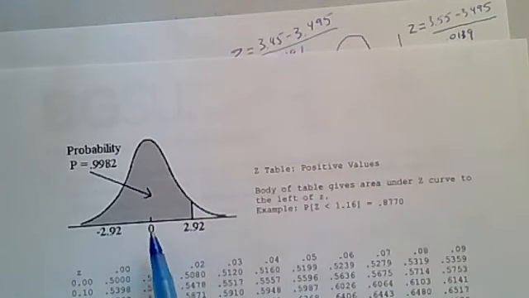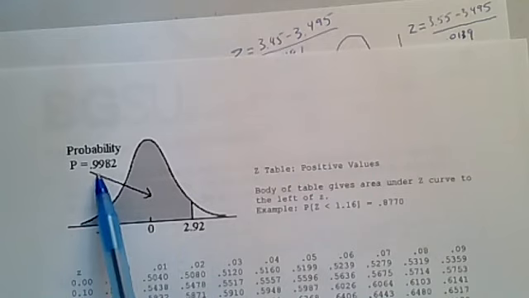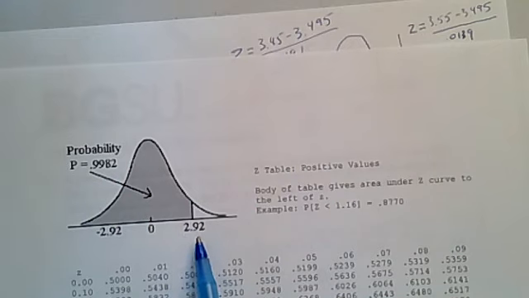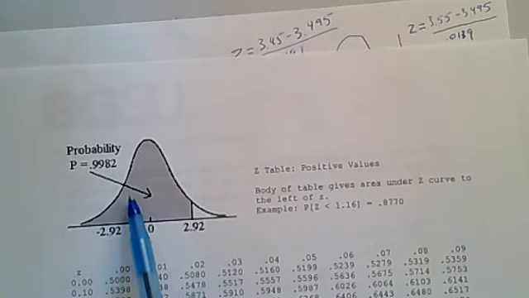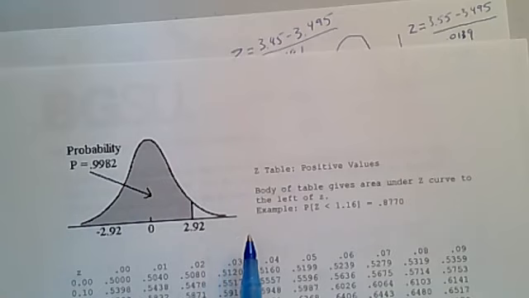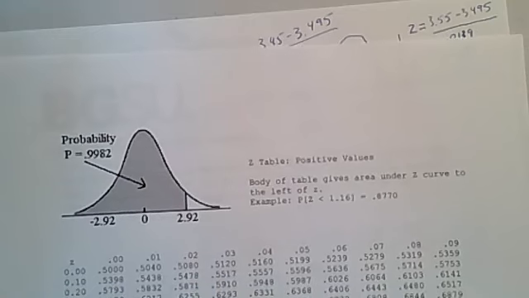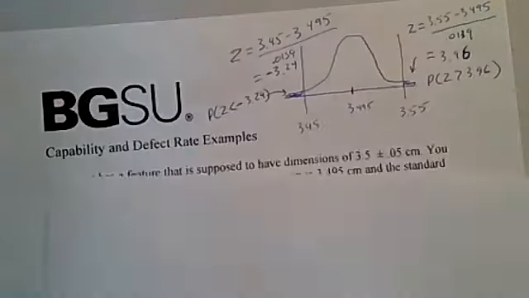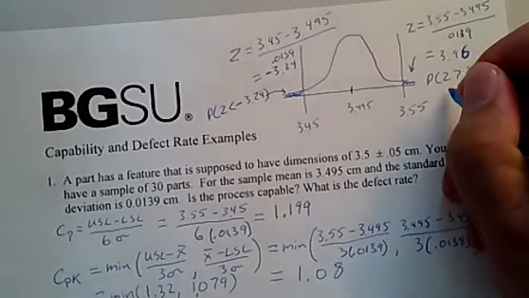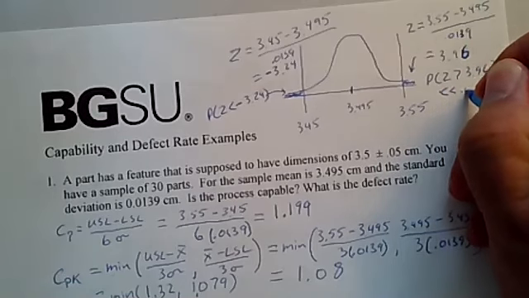So if we wanted the probability of being less than 2.92, it would be 0.9982. If we want the probability of being more than 2.92, we exploit the fact that the total area under the curve is 1 and the table is symmetric to take 1 minus 0.9982. So this little unshaded probability would be 0.0018. So in our case, we're going to estimate it with 1 minus 0.9999. So this probability here is actually less than, probably much less than 0.0001.